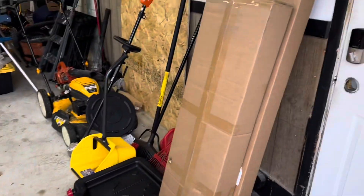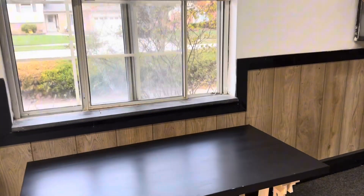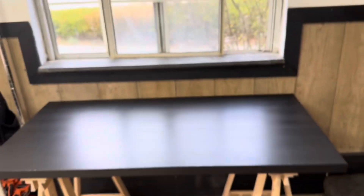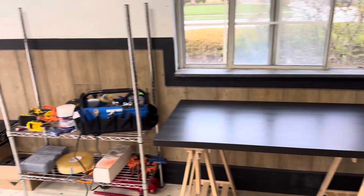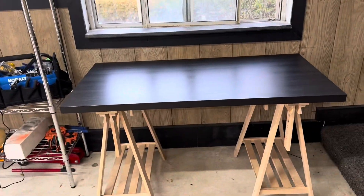I got a new package and all that stuff, so this is where I'm going to set up my resin printer. I kind of cleaned everything out, and essentially what I'm going to do is run the vents through there. The resin tent is going to be here and the resin printer is going to sit inside. I'm going to have to get a heater and assemble that, so yeah, that's what I'm doing.